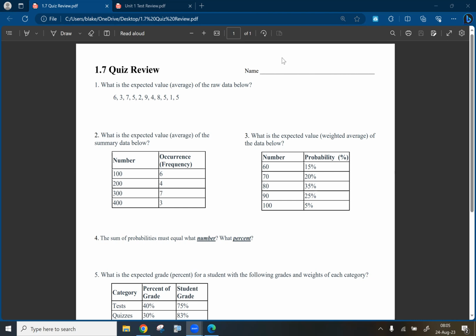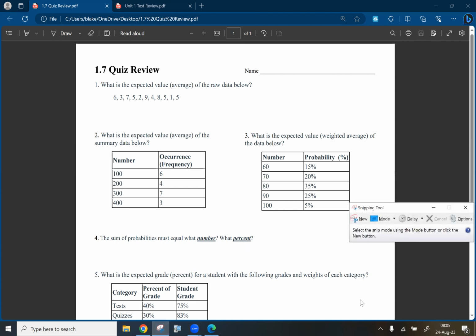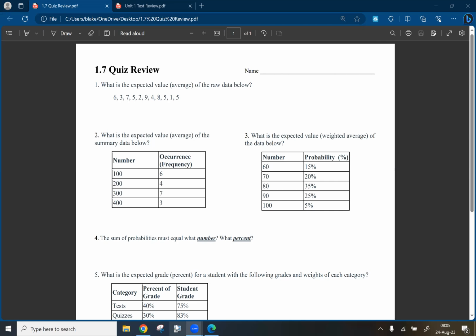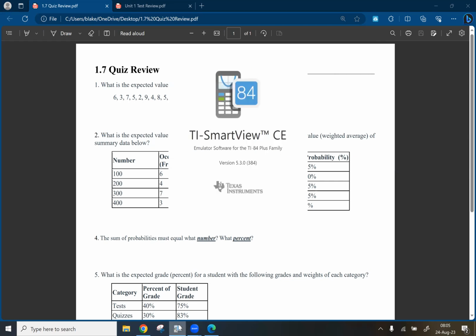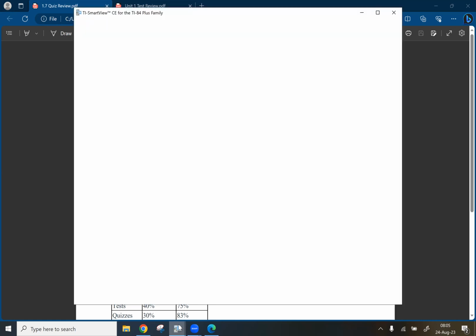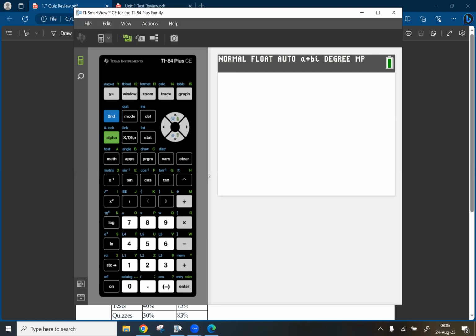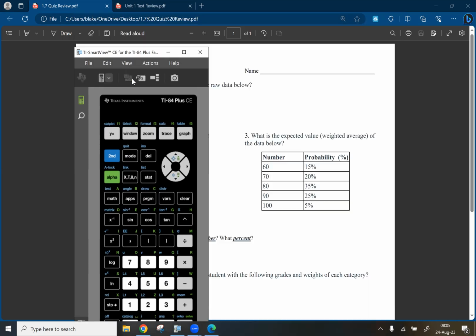With this one, because it's just simply raw data, there's not any probability with it. I would just calculate it like a regular average. You don't have to go above and beyond to do it a different way than you normally would. Just do what's comfortable with you, and if doing it the regular average way is comfortable, then that's how we'll do it.